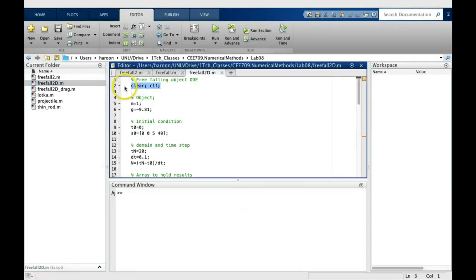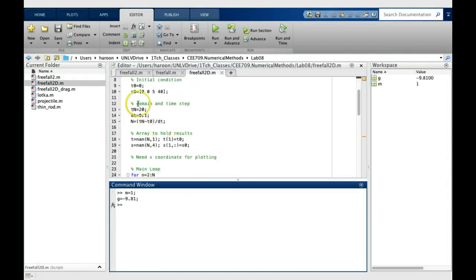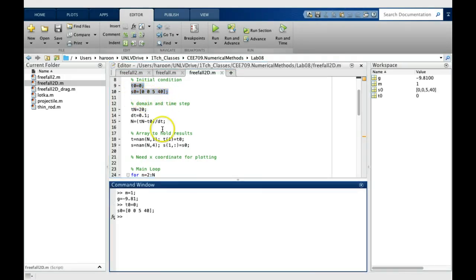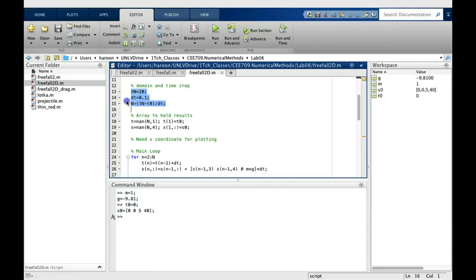Let's start by again having our parameters. At time equal to 0, the initial state vector is 0, 0, 5, 40. That's the one we saw earlier. Again, we create a time domain.